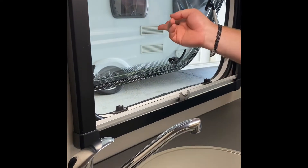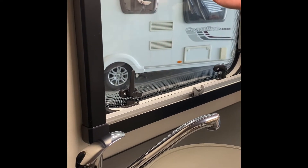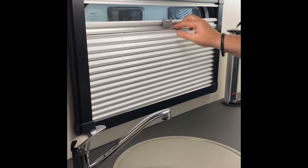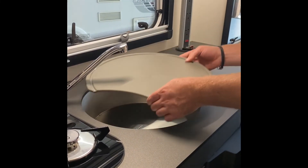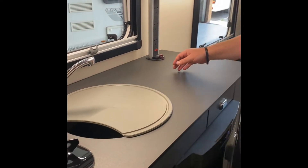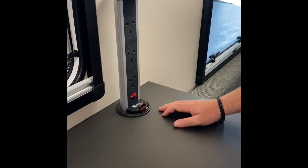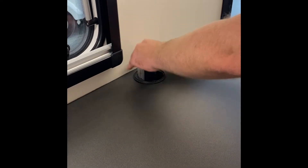You have a night position and a lock position. There's a fly screen that pulls down and a blackout blind that pulls up — the two clip together. Be careful with these little clips as they're easy to break. This is your chopping board or sink cover. On this side is your power point — switch it on and you have three power points. To hide it, press the little button and it slides down out of the way.